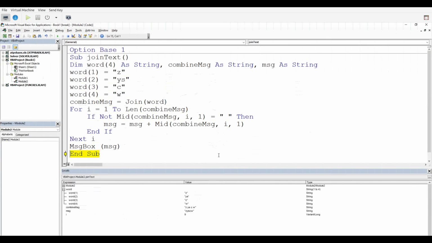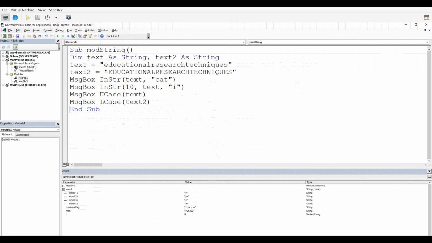So let me try to summarize what we talked about here and conclude this video. In this video, we went over 2 different examples of how to use string functions inside Excel VBA. The first example was very simple. We learned about InStr, and also UCase and LCase, where it's able to manipulate text based on whatever function you use. And then we used the MSG, or the message box function, to just display the output on the screen.